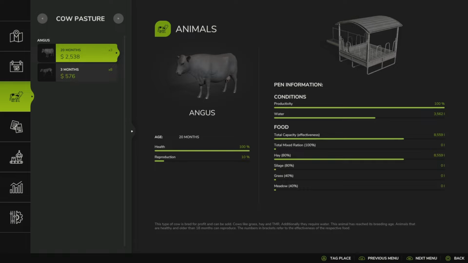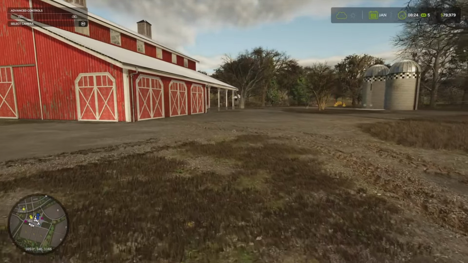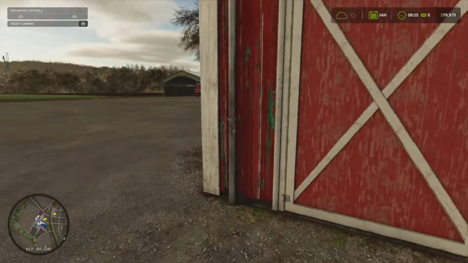So the older cows are now 20 months. They're full up on health and productivity, which is awesome. That feed's okay for now. We're not going to worry about it. Water's okay. We may just put some in just because we can, and we may not have a whole lot else to do. And then the younger cows are also fine, so that's not a worry. And then the Challenger needs some maintenance. So, let's walk over here.